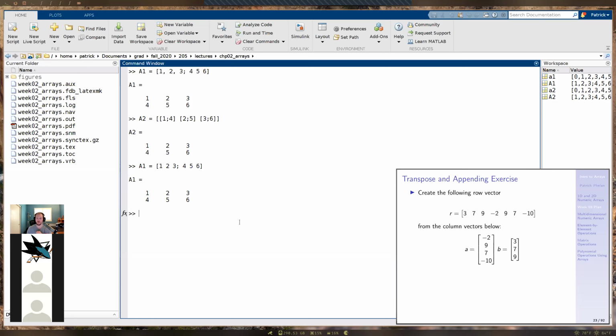For this, I want you to define the column vectors first. So make a line of code for the column vector A, make a line of code for the column vector B, and then we're going to go on a new line and make this row vector R from those two column vectors. So you're going to have to transpose them.